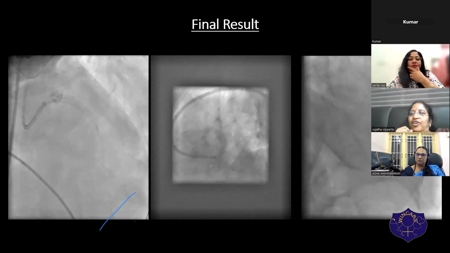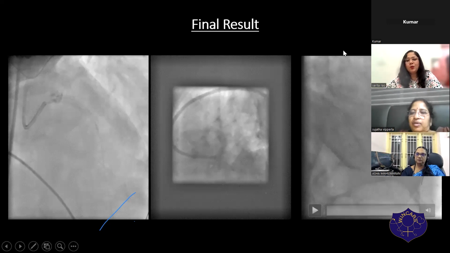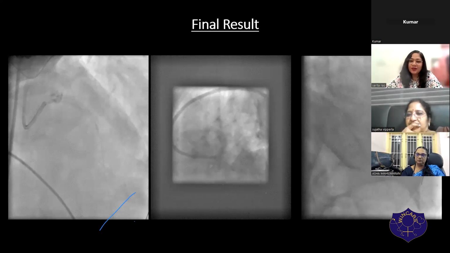That will spoil everything. We don't want to do anything now. Your point is well taken that you should have prepared the bed much better, maybe a cutting balloon. Sarita, any 3-day views of the circumflex did you take? We have taken, but it's not in this presentation. I will send you in the group. Yes, sure. We had taken all the views.